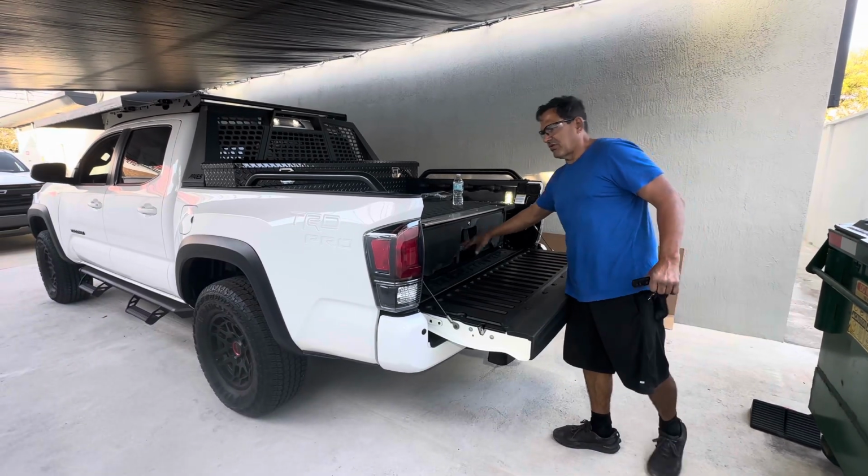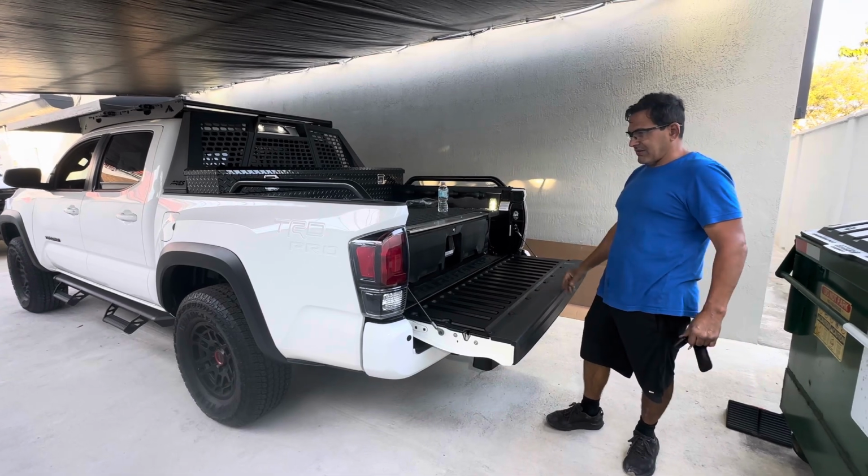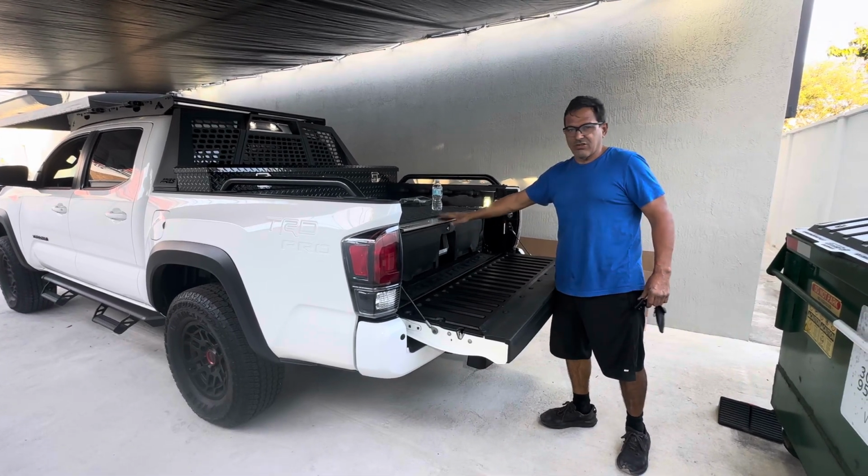Nice little deck system too. So whoever has these deck systems, you definitely don't want anybody in the middle of the night busting out the tailgate and even going inside your deck system.